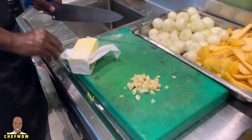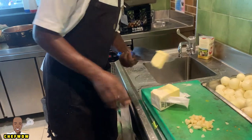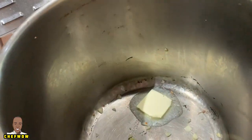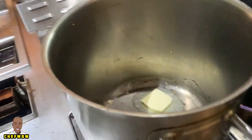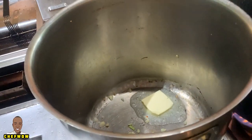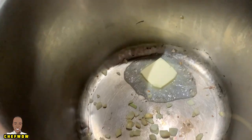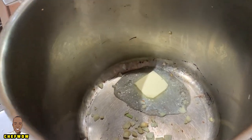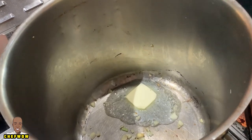Alright, so we are going to the next one now. I set on some minestrone soup. So first thing you add is a little butter. Saute some garlic to get flavor. So you know, when you cook, you start from the root. You add the butter and add the good garlic in it. And then you start. So this is how you make the minestrone soup.